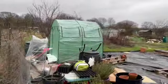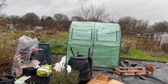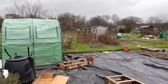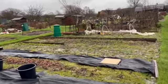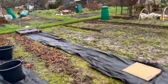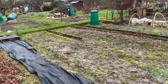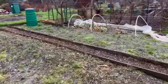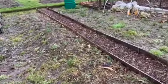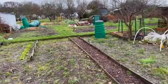That is the polytunnel that Amy and I have just built. I've got some footage of that — we just have to hope it doesn't blow away. I covered this because this is the bit I was allowed, up to the strawberries here, which I think I'm going to move because they're in a really irritating place and they're probably very old as well. This is the bit that's not mine until the 1st of April. This mound here is an asparagus bed and there's a bit of space at the far end where I'm going to put mine.